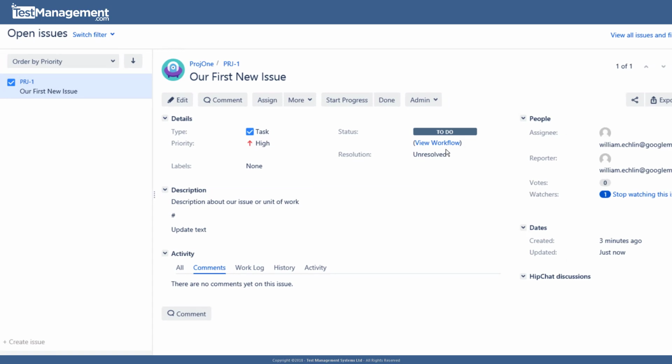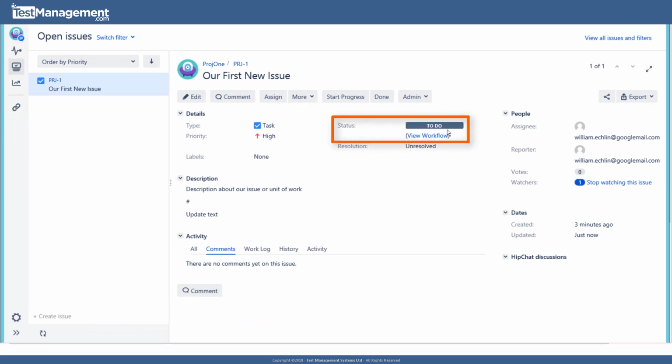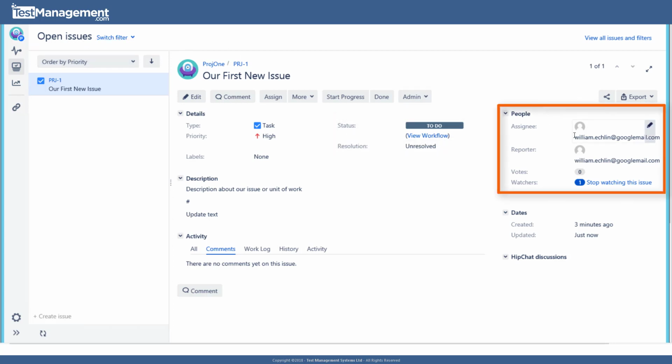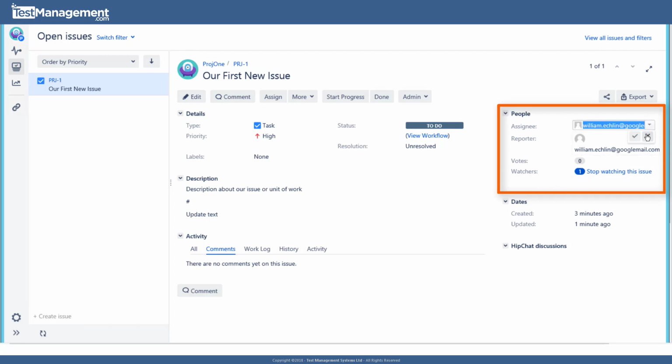But essentially at this stage, this status value of to do allows us to view and list all of our issues that are in an open to do state. In the right hand panel, we'll see that the issue was reported by the reporter, which was me in this instance. And we'll see that it's assigned to myself as well, but we could click on that link and assign that to somebody else if we need to from the drop down.